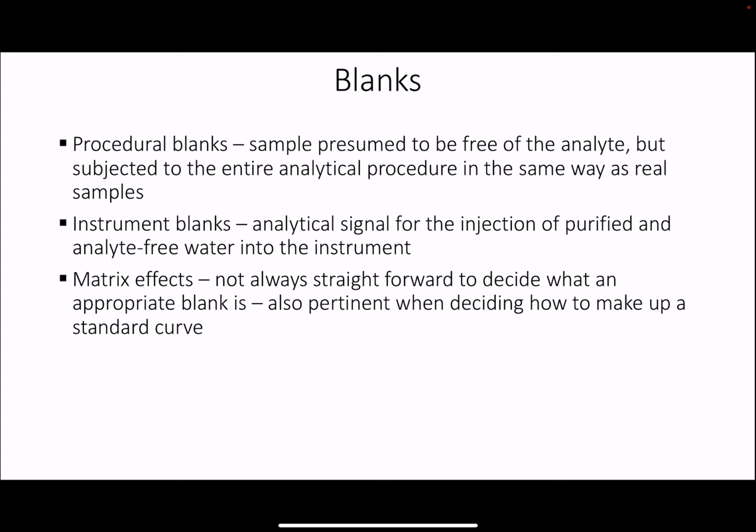The third thing you have to keep in mind are matrix effects. So it's not always exactly straightforward to decide what kind of blank you should use. So for example, when you're measuring ammonium concentrations, we make a standard curve where we have known standards of ammonium, but we prepare them in fresh water, whereas the samples we collect are actually in a seawater matrix. And so the fact that our standards are in a different matrix than our samples actually causes a problem, because the presence of the salts and the organic matter can interfere with the fluorescence in the instrument, but our standards aren't reflecting that because there are no salts or organic matter in our standards. And there's a way you can deal with that.